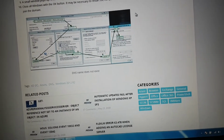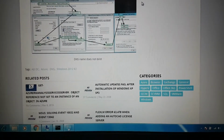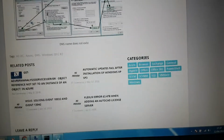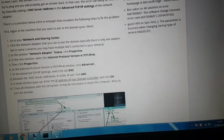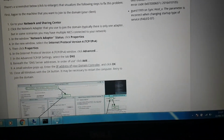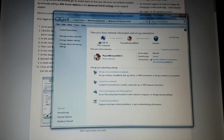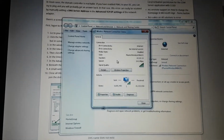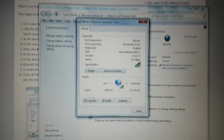Enter the IP address of your domain controller. Wait, what? Do I do this on the workstations, or on the server itself? In most cases... First, log on to the machine that you want to join the domain... Oh, so I do this on this machine. Okay. Network and Sharing Center. Wireless network connection. I really hope I'm not showing anything important. Yeah, that's my SSID.